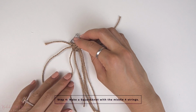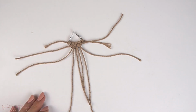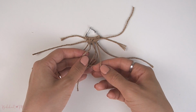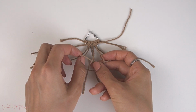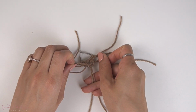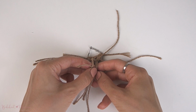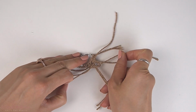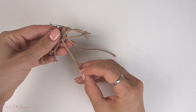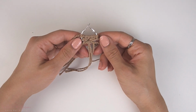Then now with the middle 4 cords, we're going to repeat for 1 more alternating square knot. You might find that working with such thin string, it is a little trickier to make the knot. With a little bit of patience, it is definitely doable. And this is the pattern once it has been completed.